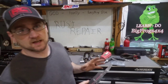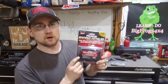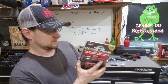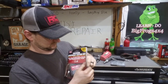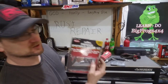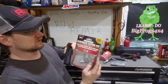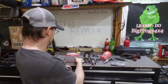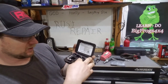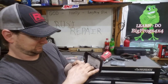A good drill bit set, or I picked these up on Amazon. These are made in the USA. They are a spot weld cutting kit. I've already opened the box up, but the part number is 11096, in case you're interested. It has really good reviews on Amazon. I bought this off Amazon, like I said. It's made in the USA. And what it consists of, I already put one of the bits on here, and it comes with three cutting bits and one drill bit.